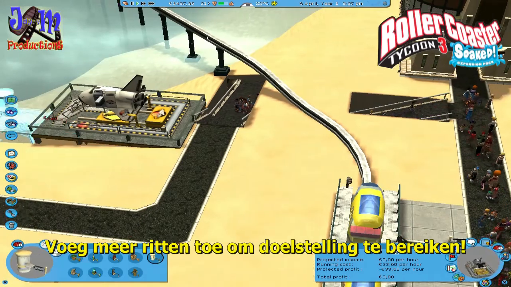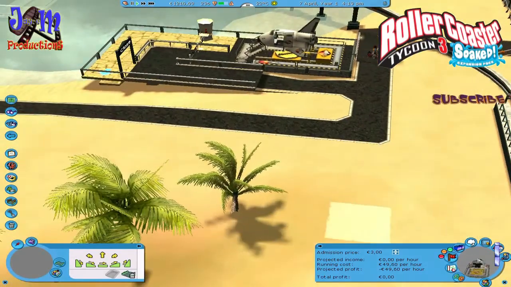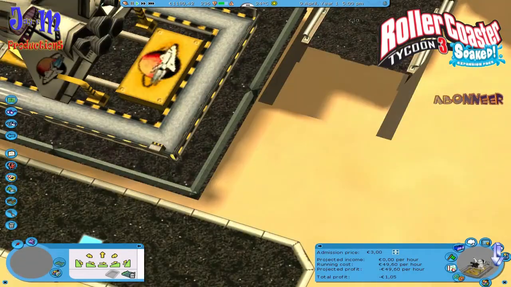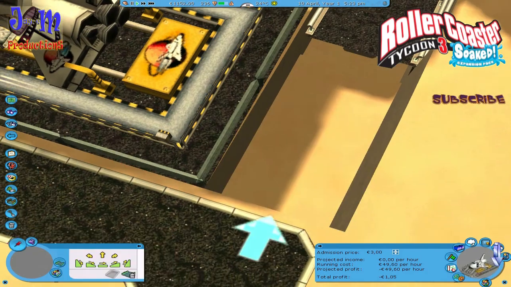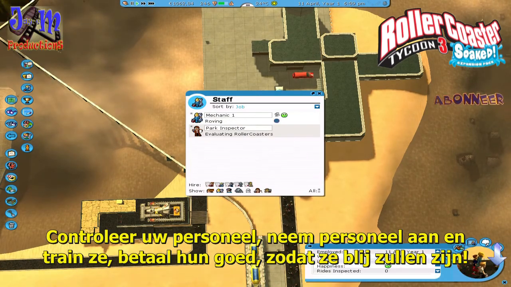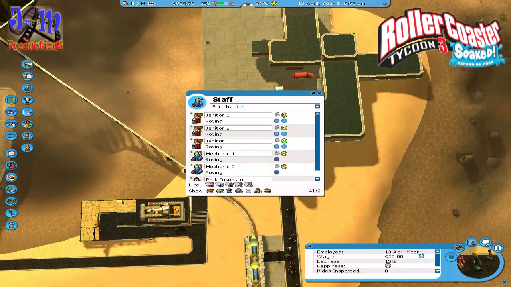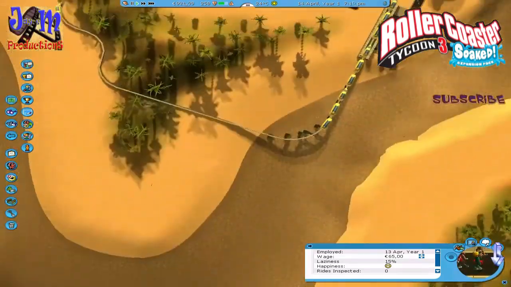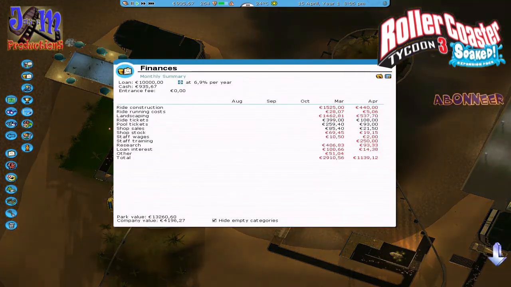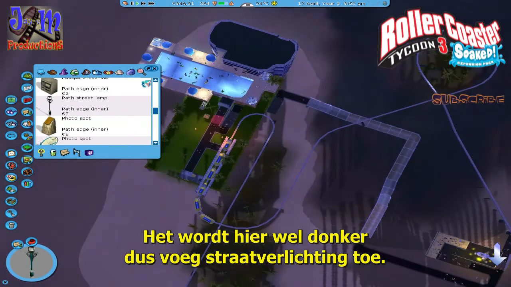Add more rides to reach objectives. Check your staff, hire and train additional staff, and pay them well, so they will be happy. It does get dark here, so add street lighting.